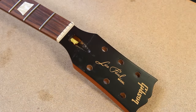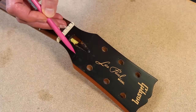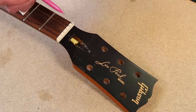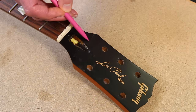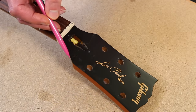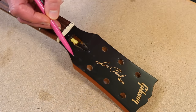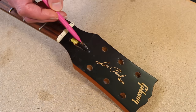Let's have a look at the front. Yeah, so on the headstock, the crack line is much more obvious running across here. A bit of excess glue to come off here. So what I need to do on this side is to infill along this crack line, and then sand that back and overspray with some black lacquer. Being black, it is much easier to disguise this repair, so I'm pretty confident that this is going to look pretty close to perfect once this is done.